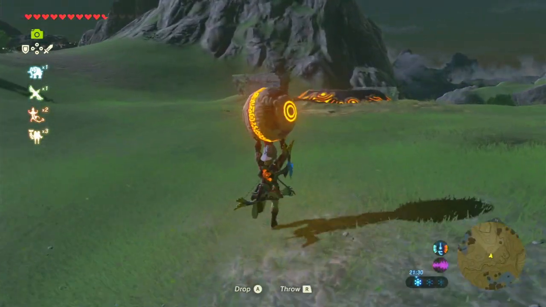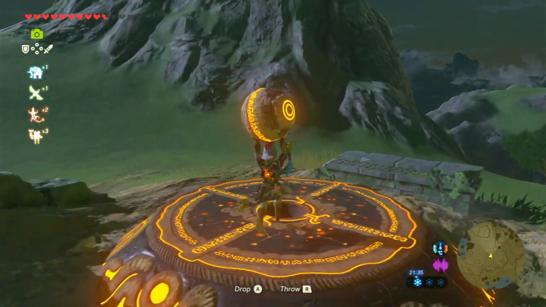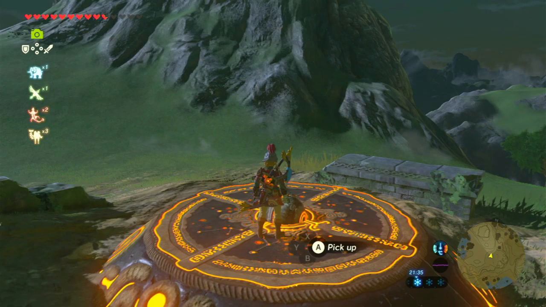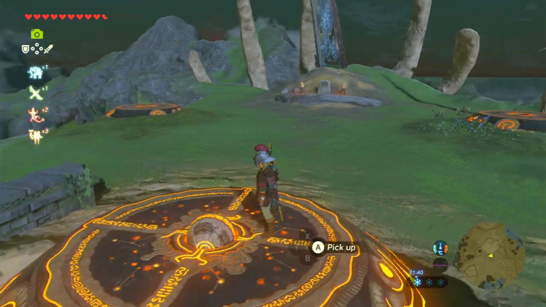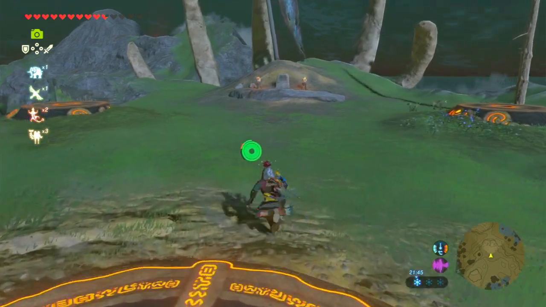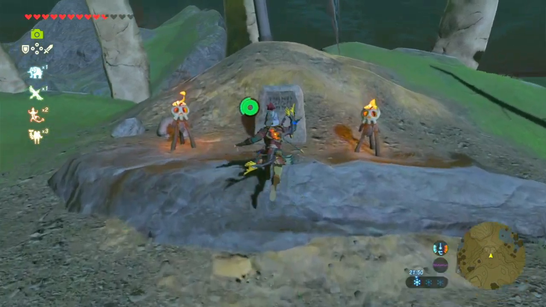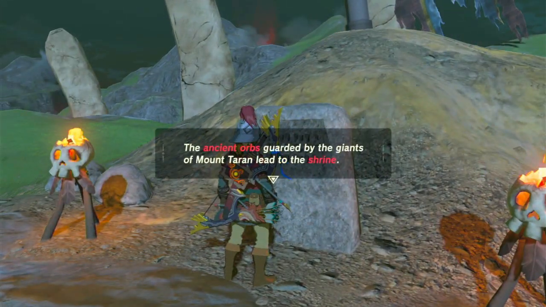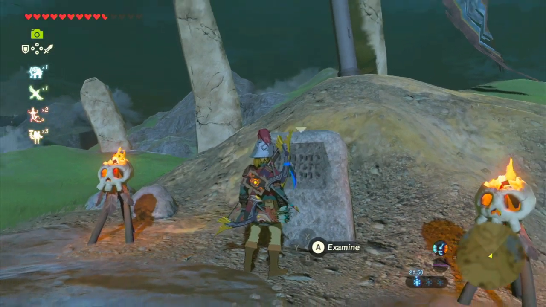And there's a pedestal for this to go into. Up here. So let's put that in. But there's also two more. Let's read this little stone over here. The ancient orbs guarded by the giants of Mount Taran lead to the shrine.